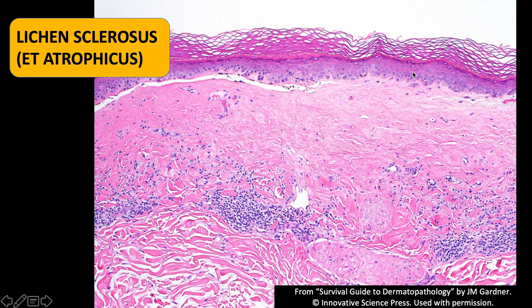The epidermis gets usually quite atrophic on top, and underneath you get a band of homogenized dense pink collagen. Under that you tend to get a band of lymphocytes and sometimes histiocytes. The disease starts as an interface dermatitis — a lichenoid process like lichen planus — and then it burns down. As it goes deeper into the dermis, it leaves a wasteland of sclerotic collagen behind. You can clearly see how different that collagen is from the regular thicker bundles of the reticular dermis.